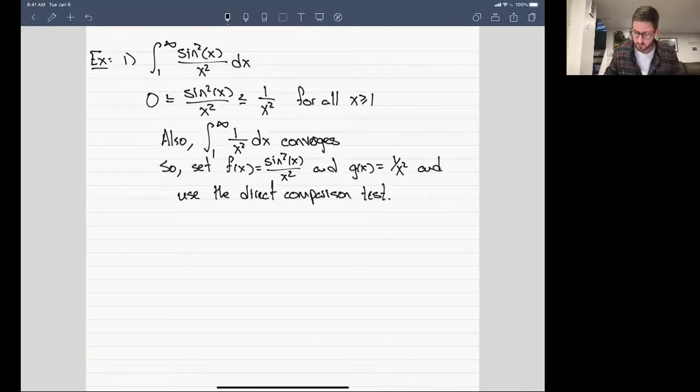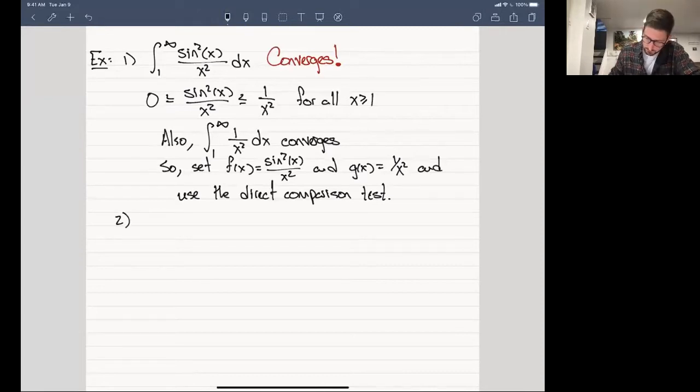So we see that g dominates f. It's bigger than or equal to f everywhere. And g converges. That means that this integral converges too. I have no idea what that converges to. I do not have an integral technique that's going to help you solve that thing. But at least we know it's not infinite, right? That's a good thing. We've at least narrowed some stuff down. And in fact, it can't be any bigger than whatever the integral from 1 to infinity of 1 over x squared is.